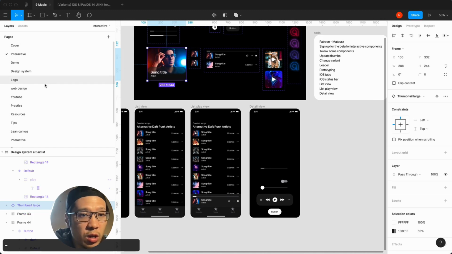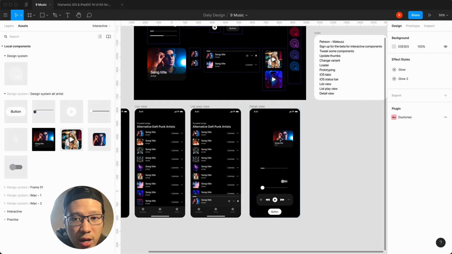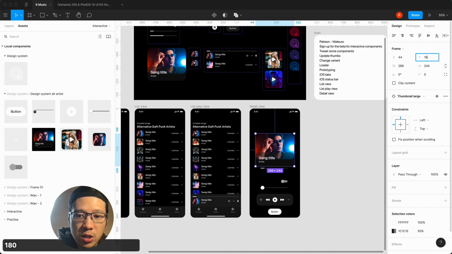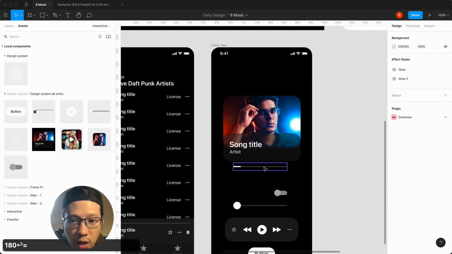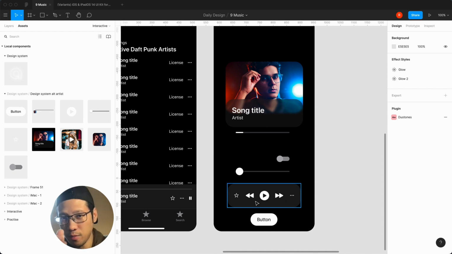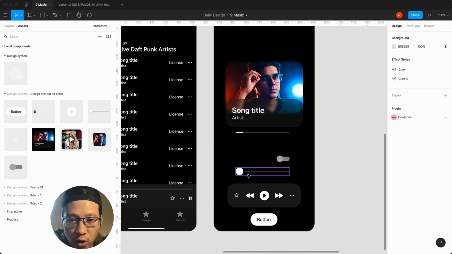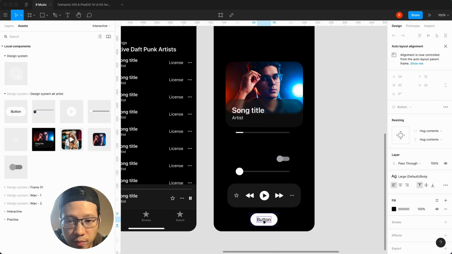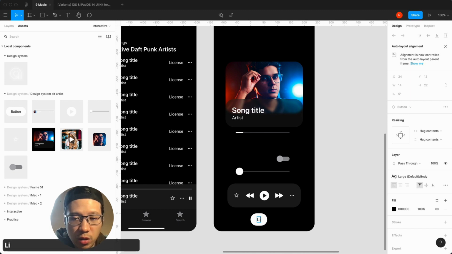So what we're going to do is we can go back to assets, we're going to drag that, and we are just going to place it, well, not vertically, roughly around 180. So you've got the song length, and the reason why we're keeping the controls near the bottom is because that's where the thumb is most likely to be, the bottom sheet. So you got the volume control, you got the media controls, and this one is going to be, for example, well, let's say license.